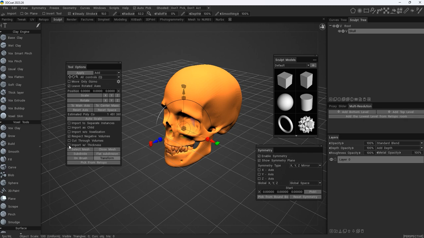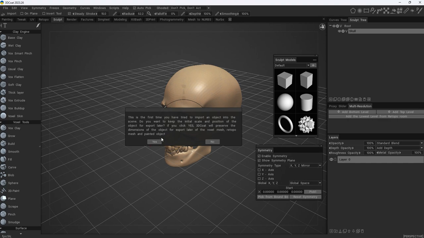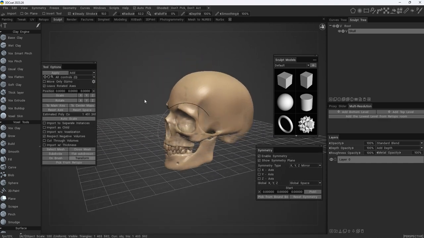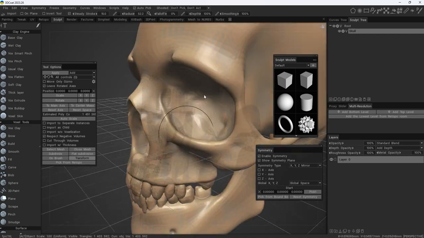There is an option named Import with Thickness, which means that if you have open faces, probably like the model you have is a vase model without any thickness, you can increase the thickness inside 3D-Coat, so you still can transform that one into voxel. But in this case, since our model is a closed mesh, we don't have to check that. Once you finish, just choose Apply. Okay, and for this part, you can just choose Yes. Alright, so now this model has been transformed into a voxel.